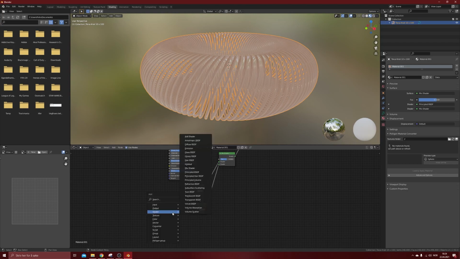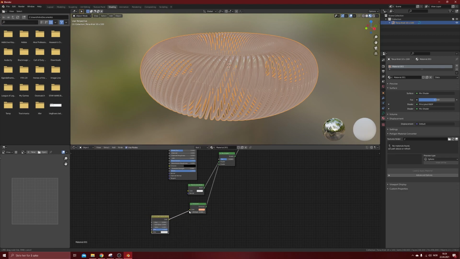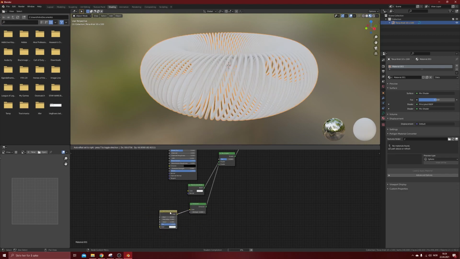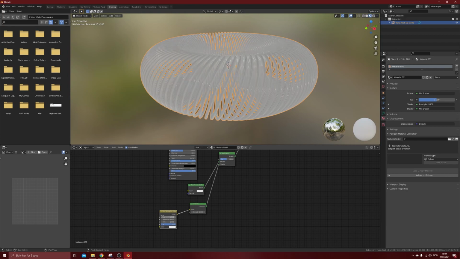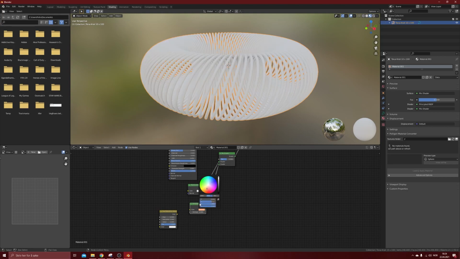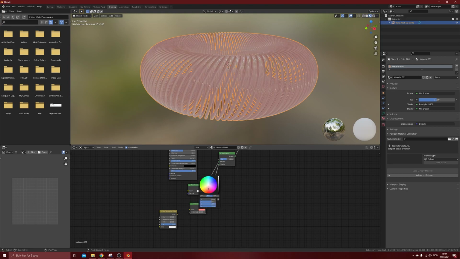To make it loop, we have to do a hue saturation node here because we want to animate the hue. We want it to go around. The principle here is that you start at 0 and you go all the way around, completely around back to the hue that you had, and then it will loop perfectly.